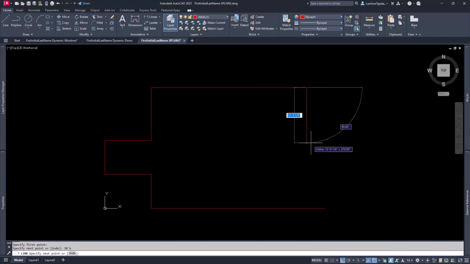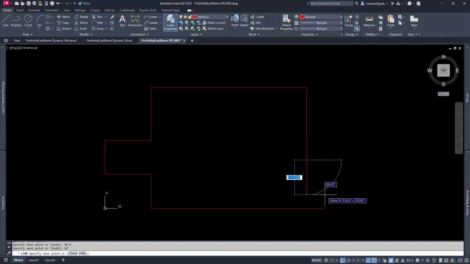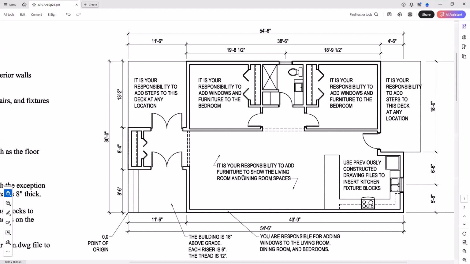And then I'll bring that down 18 feet. And then I can take it across, track this endpoint, move my cursor up. When I get that intersection, I'll go ahead and click, and then I'll click on this endpoint, enter to terminate the command. So that is the overall perimeter of the building.